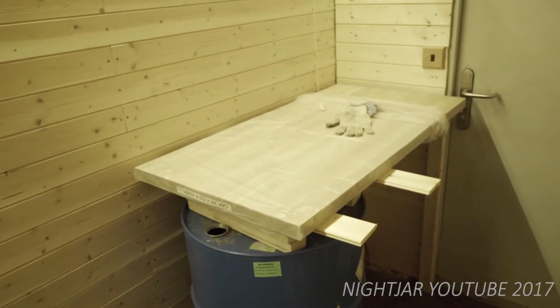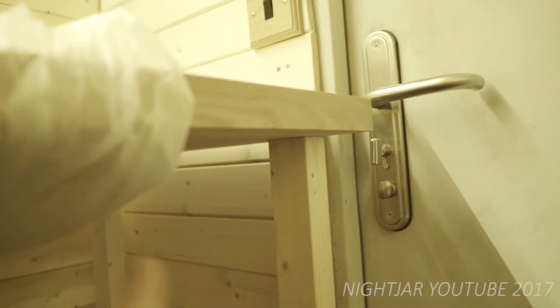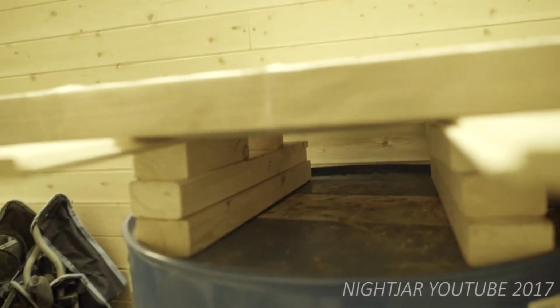Alright, back to it then. Back again, need to get the brackets in on the legs of these. As you saw in part 1, I've already done it on this side. Got the right angle brackets holding up the work top. Just need to get these two in. These are just propped in at the minute, a bit precarious, and held up on the barrel of course.